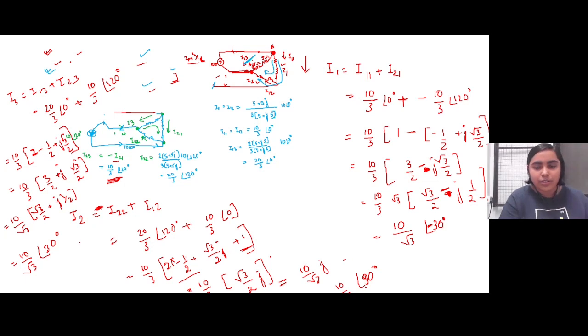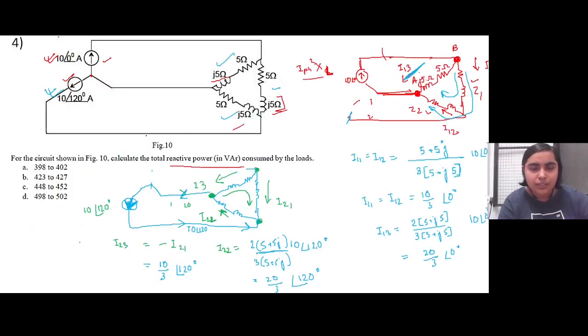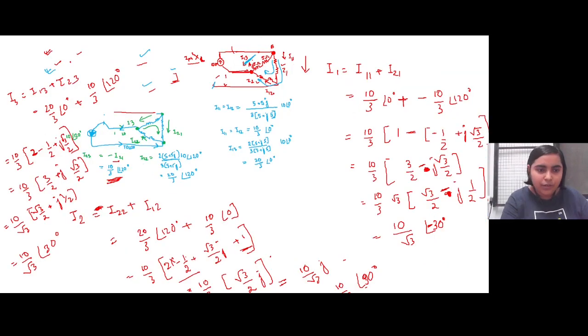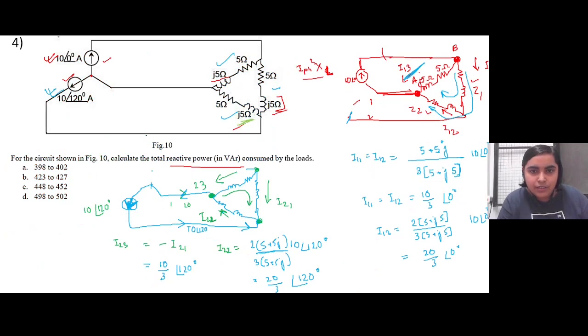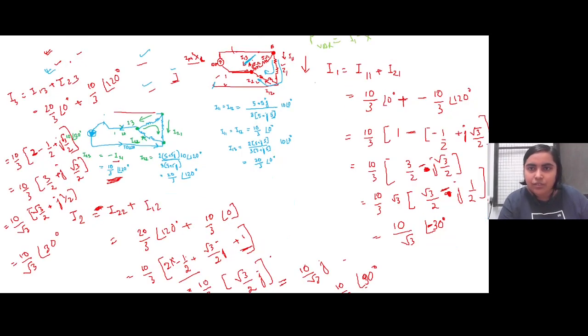Now you were asked in the question what the total reactive power was. So the total reactive power will be I square times the reactance. I1 square times the reactance here, and the reactance here is 5 ohm, given. So 5, plus I2 square into 5, since in each branch it is 5, plus I3 square into 5.